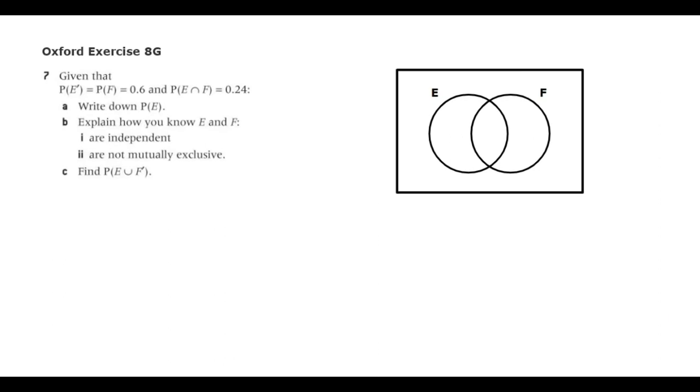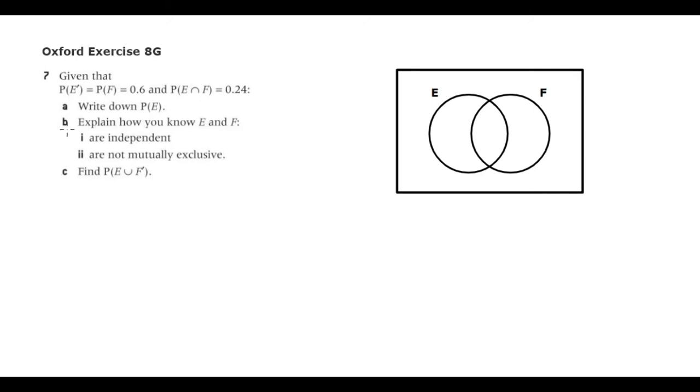Okay, so now we'll look at exercise set 8G, which is starting to deal with the concept of independence, which is a very, very important concept in probability. And please be aware, independence and mutually exclusive events are very, very different things in probability. And I'll put a link in the description, actually, of a video I created that really contrasts the meaning of the word independence and mutually exclusive. But for now, just keep in mind they sound similar, but they are actually very different.